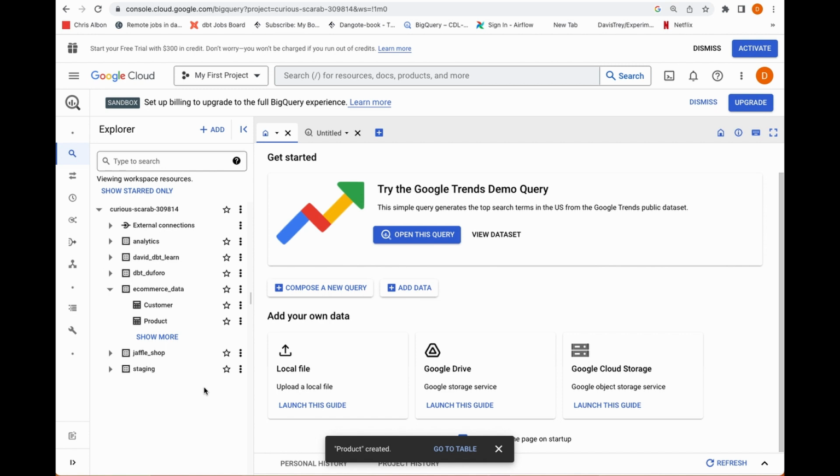So this is a simplified example of a physical data model for an e-commerce business using BigQuery. You can go ahead and create your orders table, your order items table, and other tables that would be in the data model of your database. Remember, the goal of a data model is basically to capture a business process that happens in the real world, right? Okay, so we'll stop there at this video.